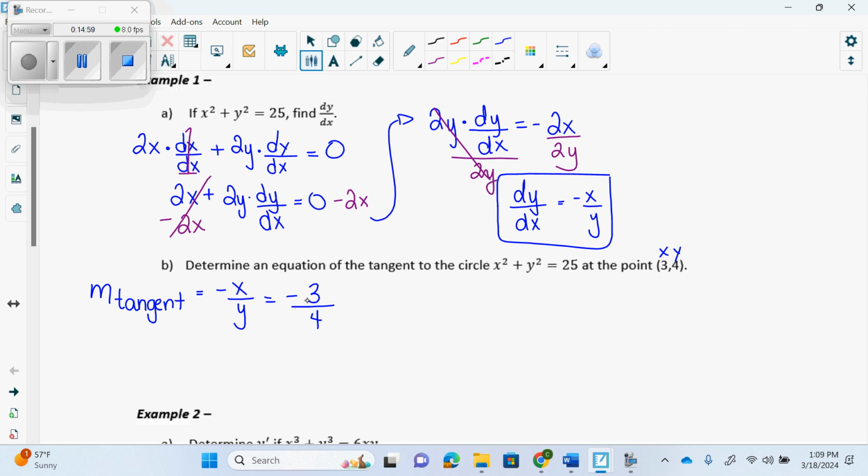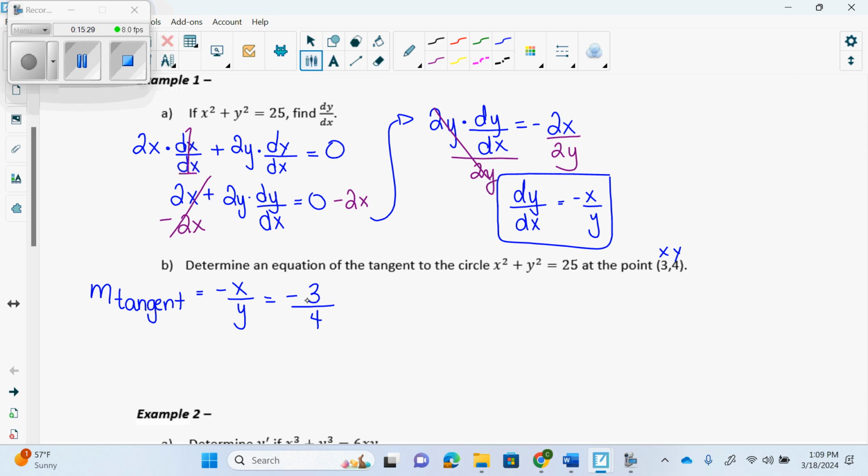So that's my tangent. What would the normal be? If the tangent is negative 3 over 4, what would the normal be? 4 over 3. It has to flip from being a negative slope to a positive slope to be perpendicular, right? Normal slopes are perpendicular, and your rise becomes your run, and your run becomes your rise, right? So that's why we get negative becomes a positive, so the slopes are perpendicular. And then the rise becomes a run, so it's 4 over 3. And the run becomes the rise.